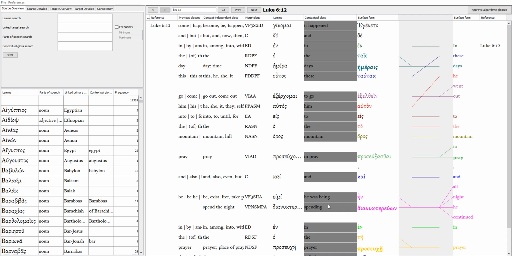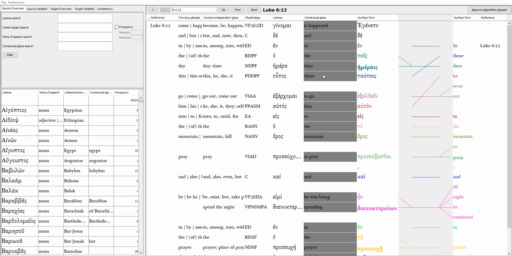But the other piece of information that I need to explain first, that's really the driving power of this tool, is the algorithmic glosses that appear here in this column. So they're gray right now because I have not approved them or edited them in any way. These have just been selected based off of the algorithm running in this tool, trying to choose the best English gloss that it thinks that I'm going to choose.